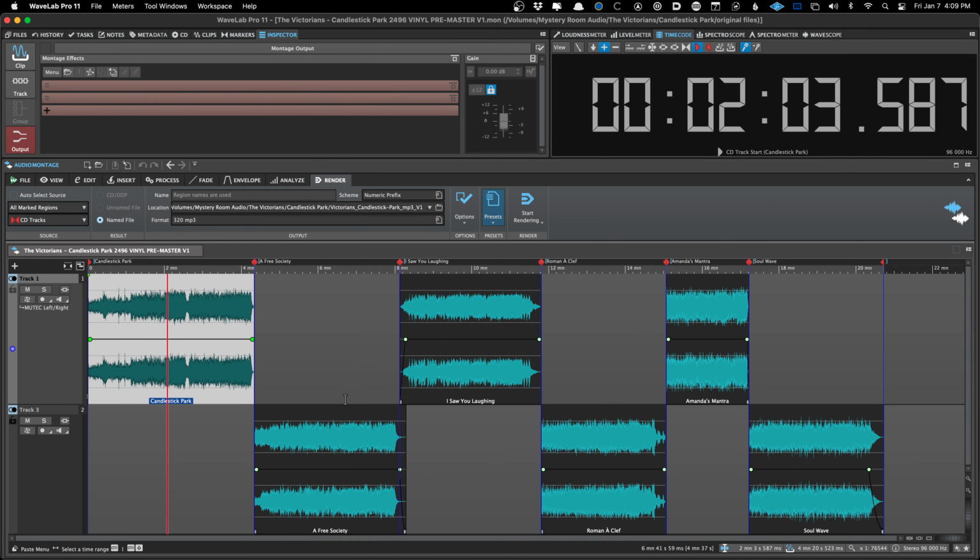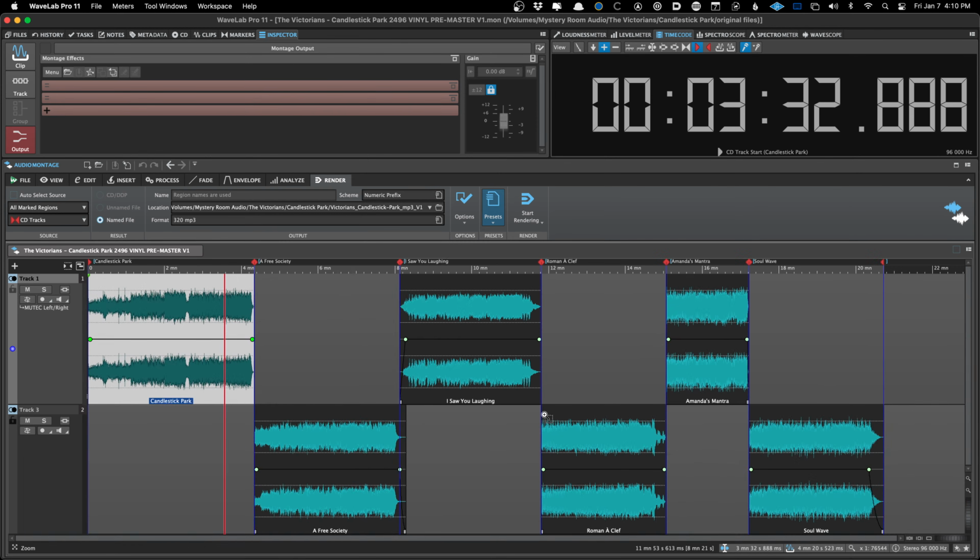But the things that are more fact-based would be things like we need to render a WAV file for each side of the record. Most cutting engineers don't want a single file for each song. Some might. Typically, I think 99.9% of the vinyl masters I deliver are one file per side, but it's a little more complicated than that, and that's where WaveLab comes in again to help you out. And I'll show you why. So let's say we got to make the vinyl master. Now, I don't want to touch the song spacing because the client loves the song spacing.